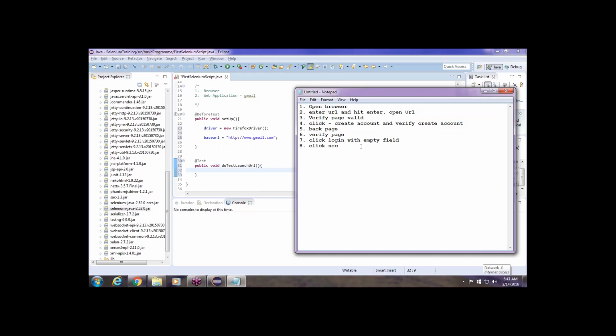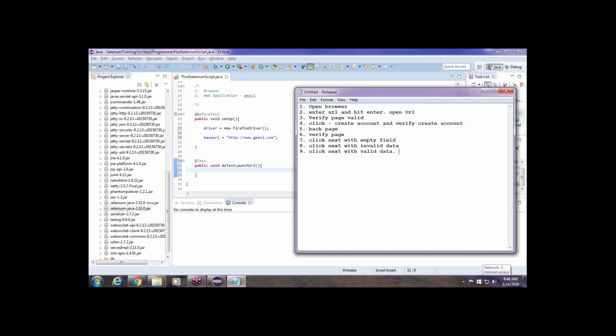Then next with invalid data. Whenever we get invalid data or an empty field, we get an error, so we would also like to validate our error messages. Then click next with valid data. So this is our test case list.